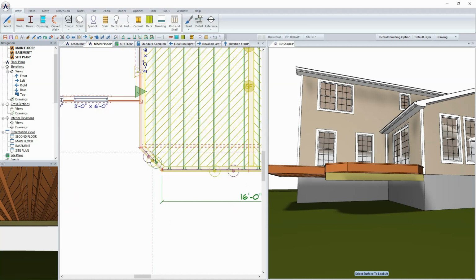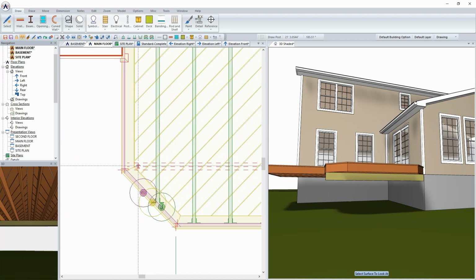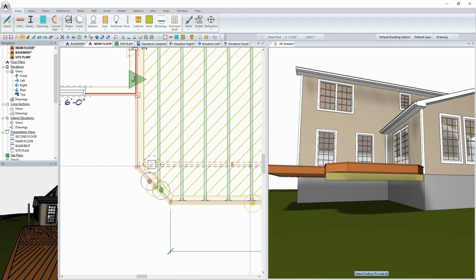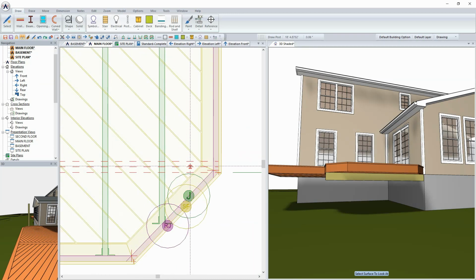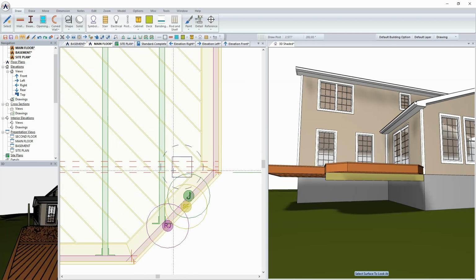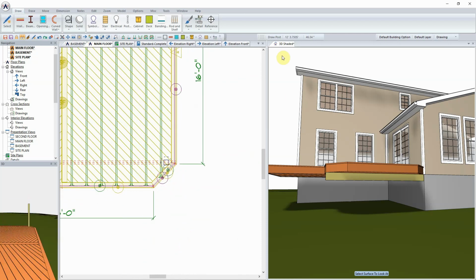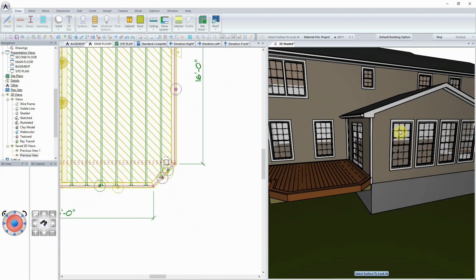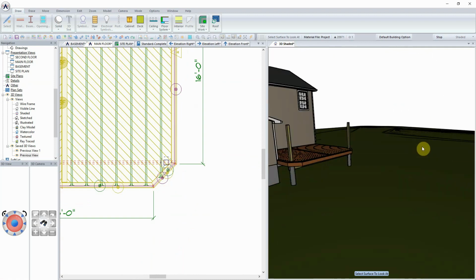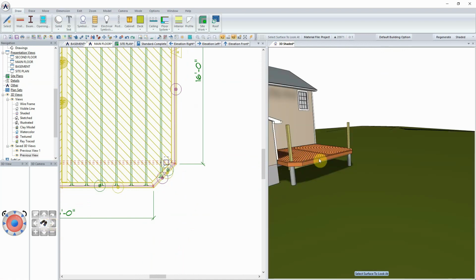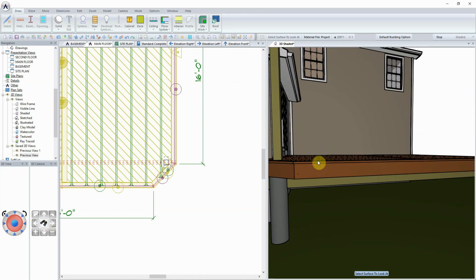Now, if I zoom this up and I turn my F11 snap feature on, I can make sure that I get it directly centered underneath the beam. And so I've got one there, and I'm going to zoom in and draw another one exactly where I want it to be, and click to place it in. And we'll take a look inside the 3D, and we've got a couple of them there, and we're going to place a couple more in just a second when we modify or edit these ones that we've got.